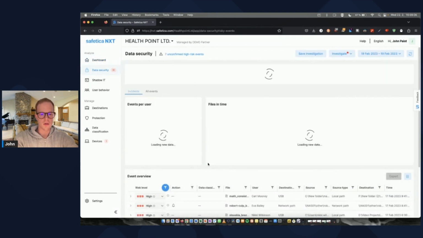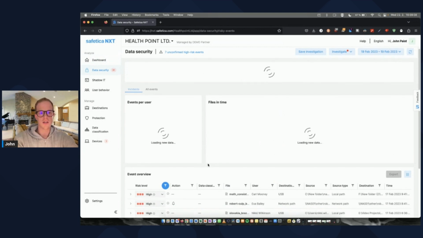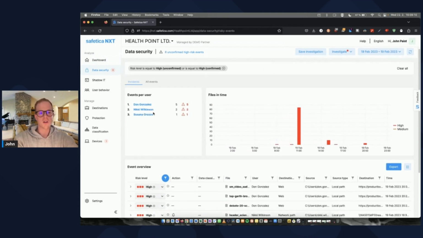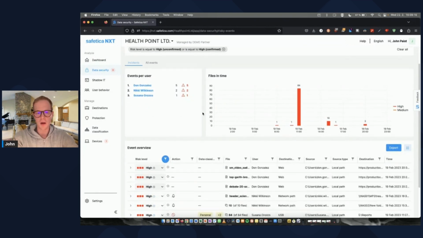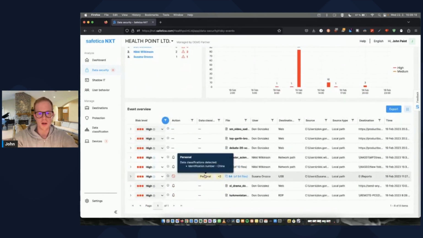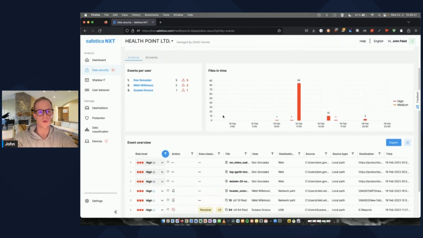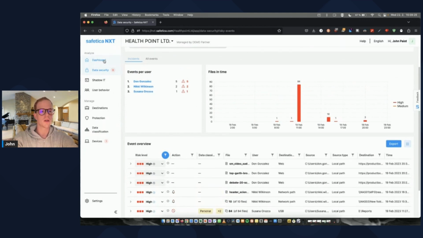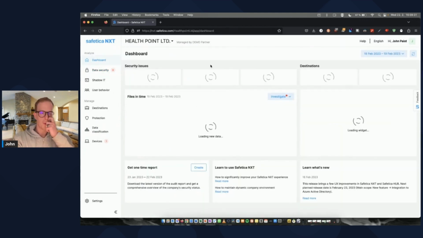It should give us some different information as opposed to last time. Yeah, so naturally we can see it looks like Nikki was involved again. So that person is probably somebody you would want to look into or speak with and just see what they may be doing. And again, we can see we got something else here with HIT for the personal as well as financial and healthcare when it comes to the data classifications. And again, we will touch on that shortly as well. So let's go back to that main dashboard.